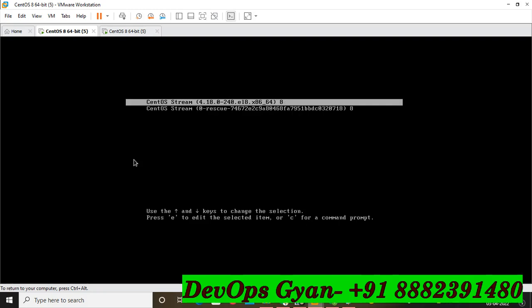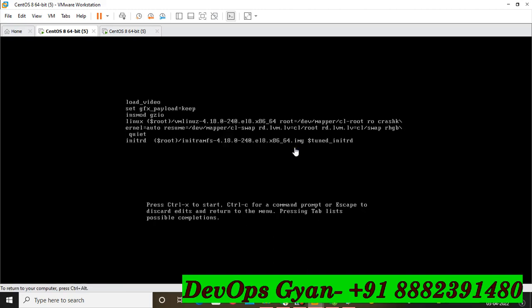You can use this option, and that option is, as you can see below, press E to edit the selected items, right? So here you will have to press E after selecting the CentOS Stream entry. Press E. So I am going to press E, right? So friends, this type of editor will open. You will have to go to the line below. Okay, now come down, come down.